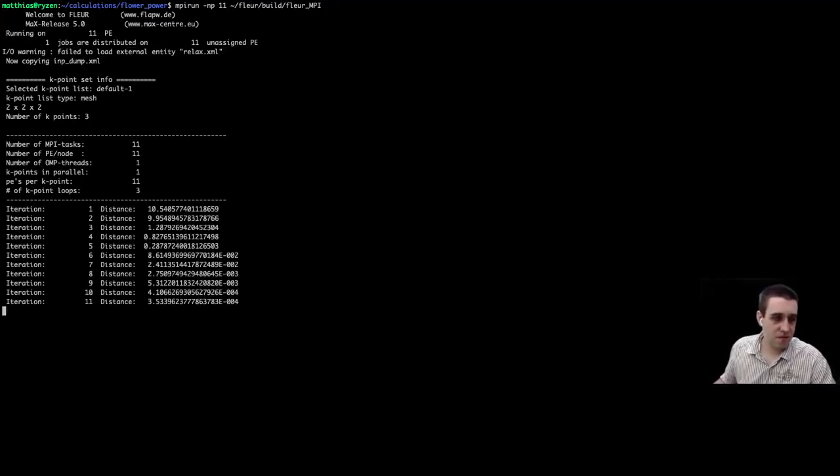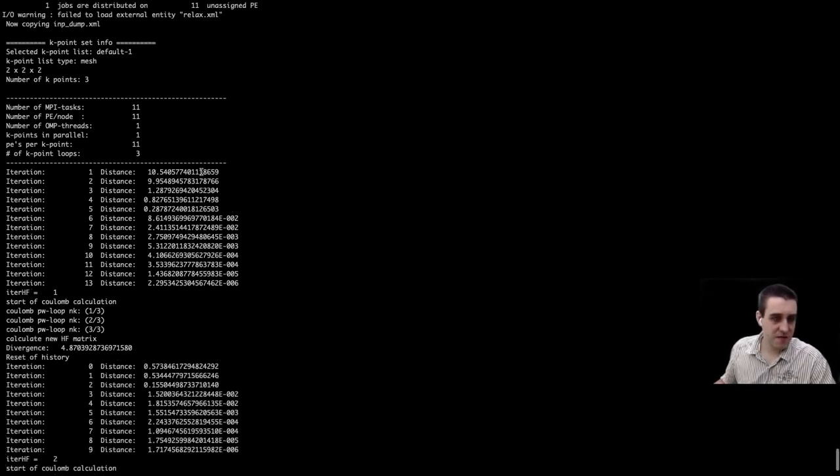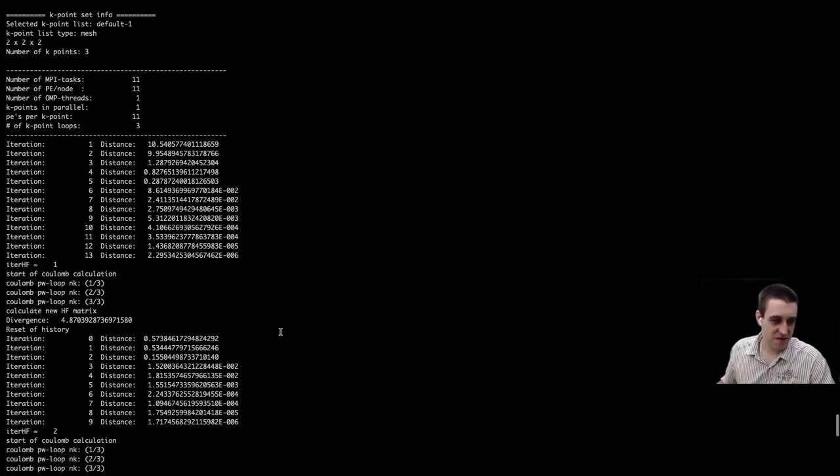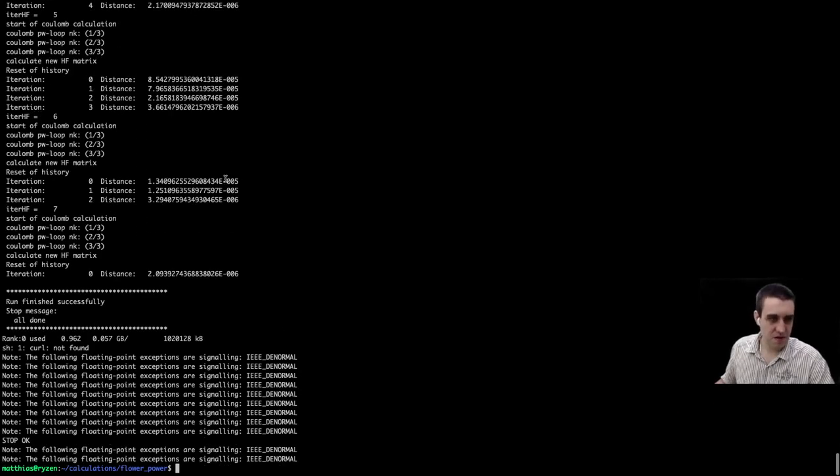And now you will actually see 2 self-consistency cycles. So here, the normal PBE self-consistency cycle converges. And after PBE is converged, we actually do 1 calculation of the non-local Hartree-Fock potential. And then we repeat a convergence for PBE, so for GGA. So in the end, we have kind of nested self-consistency cycles, and at some point, both of them will converge. So here we still do a few PBE iterations to converge. So in the 7th iteration with a new non-local potential, both of them are converged, and our calculation is finished.